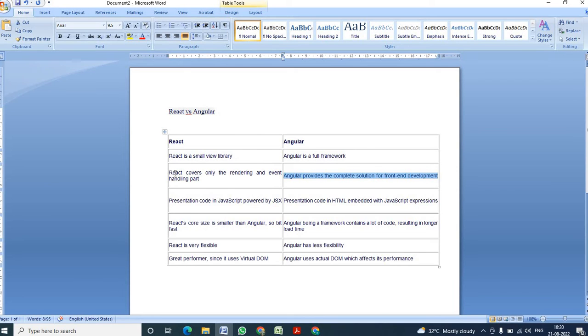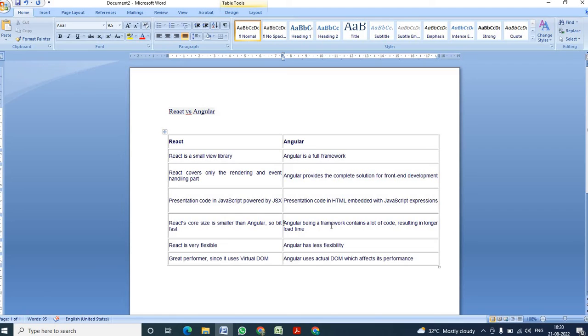React covers only the rendering and event handling part of front-end development. The presentation code in Angular is HTML embedded with JavaScript expressions, whereas in React the presentation code in JavaScript is powered by JSX.